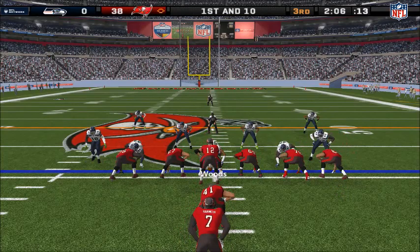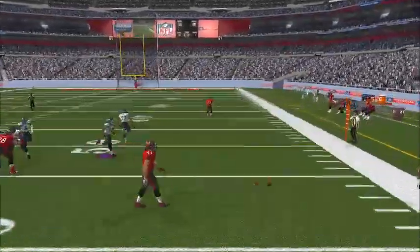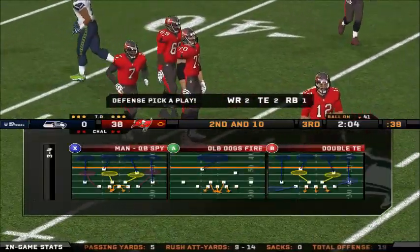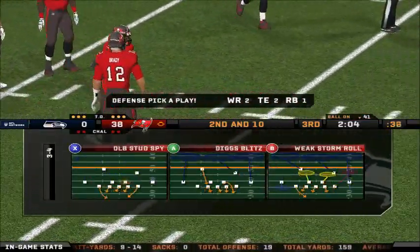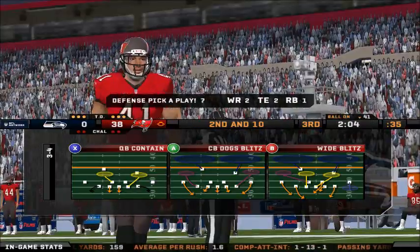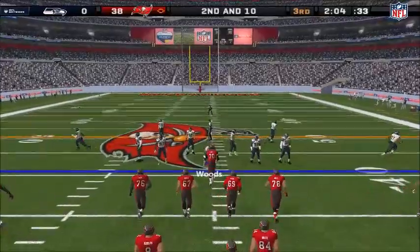They put up some very gaudy numbers rushing on first down. Now, the defense is getting pushed around a little out there. The score kind of indicates it. This pass is incomplete. So, second down upcoming. Number 41, the intended receiver on the play. Second and 10. Ball on the 41-yard line.